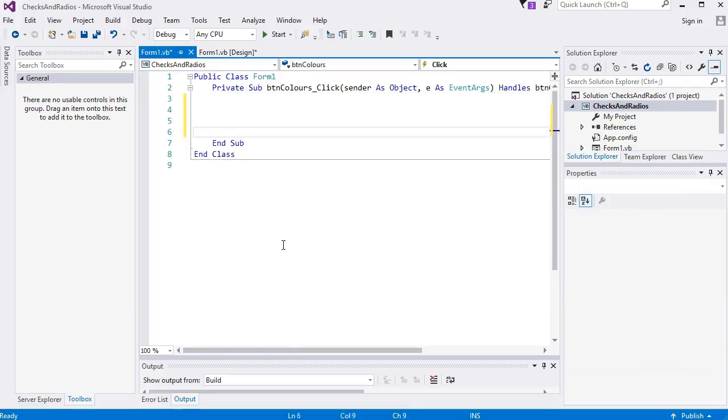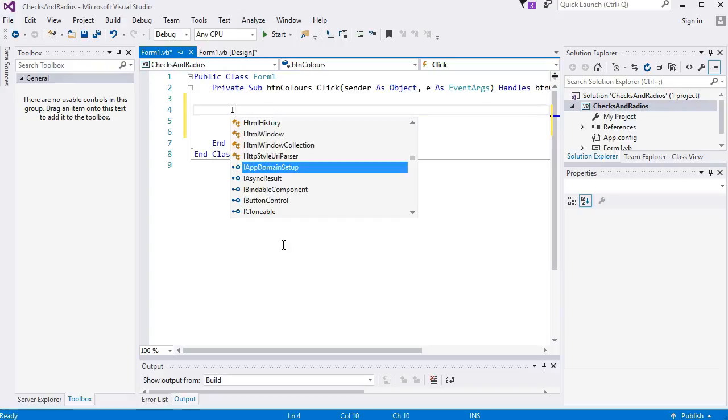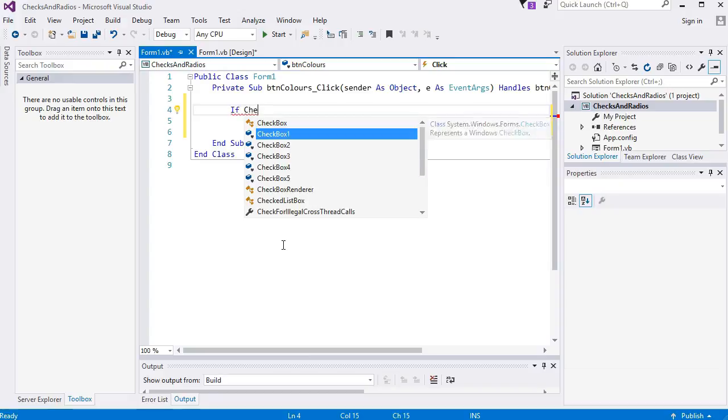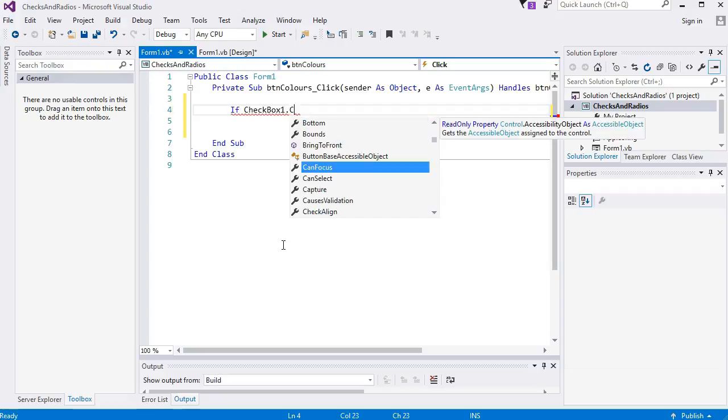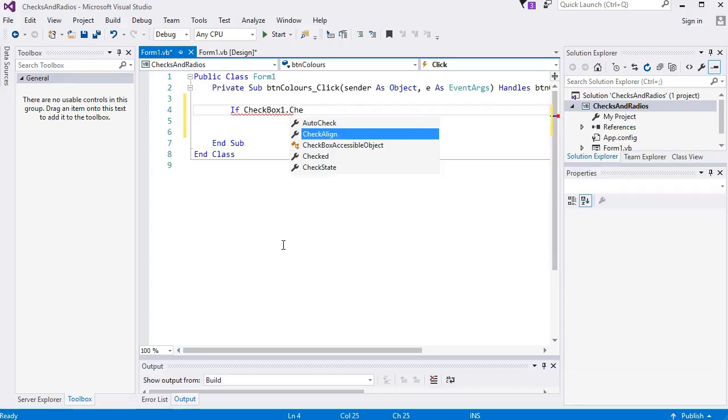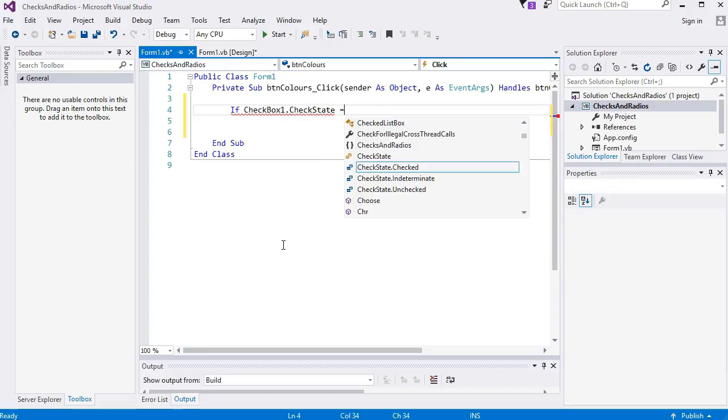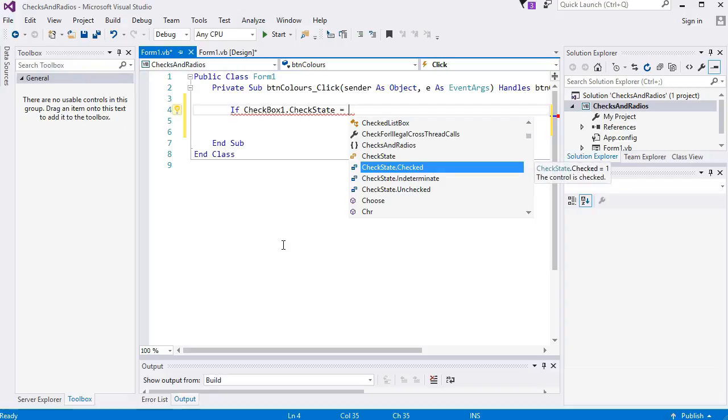If you want to find out which checkbox was actually selected, you can do so in an If statement. If CheckBox1, that one, dot, and the CheckState property, and an equal sign. Then you can see CheckState.Checked highlighted, which has a value of 1.